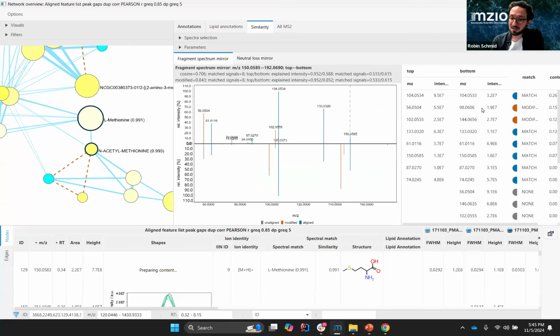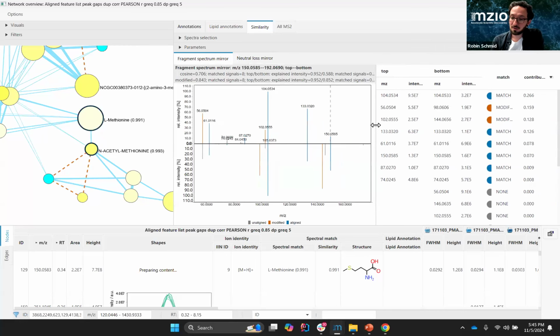Also interesting, you can actually look at the table, and in this table, you're going to see the contribution of each individual signal pair. So you can see that in this spectrum, in these two, the intensities are actually quite well distributed, and the contribution of the maximum intense pair is actually only 0.26. Sometimes you might get a cosine similarity of 0.99, so like a perfect match. And this perfect match is really just made up by 1 in 10 signal pair being matched, and then just some spurious other signals also being matched.